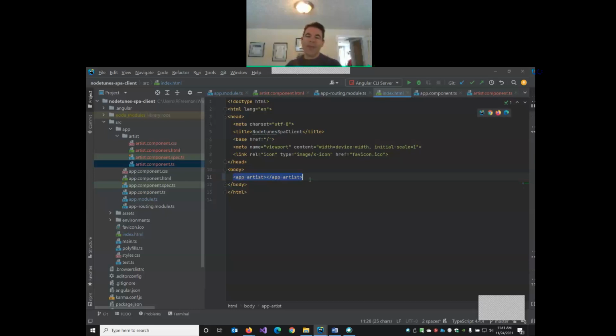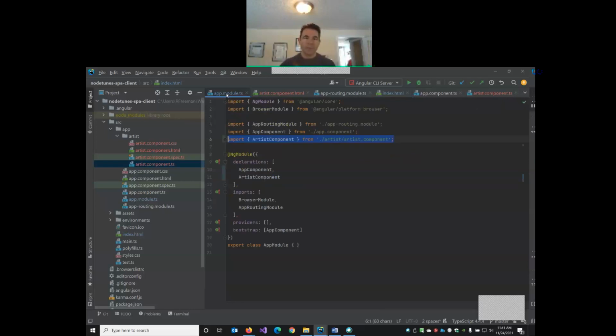So we've put our tag here, but there's one other place we need to change, which is in this app.module.ts file. This is like our Angular application startup file. Can anybody take a guess which line number we need to change here as well?